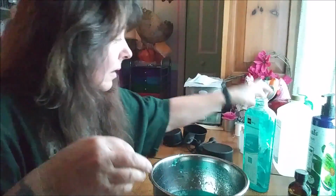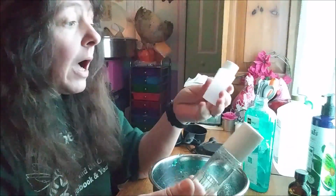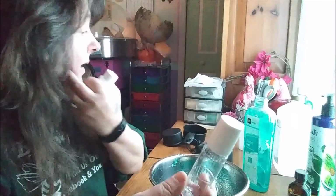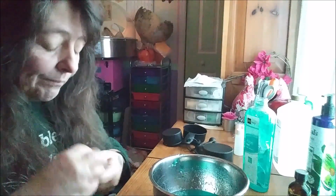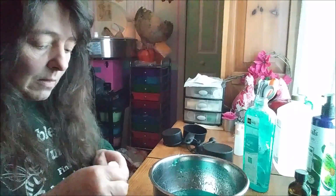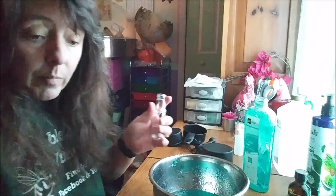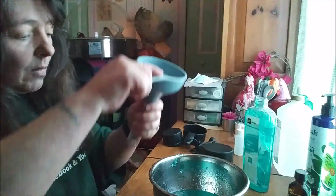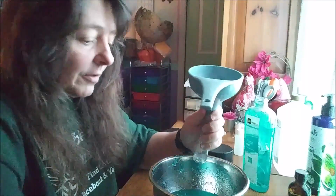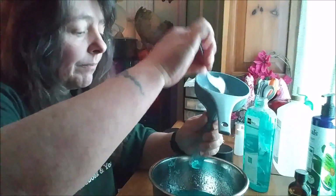And I have some of these little bottles, and I keep a lot of these on hand, and I save just about every bottle that we use too. From there, all you really need to do is just get it in an airtight bottle. And that's just barely going to fit. Just feed it in there a little at a time.